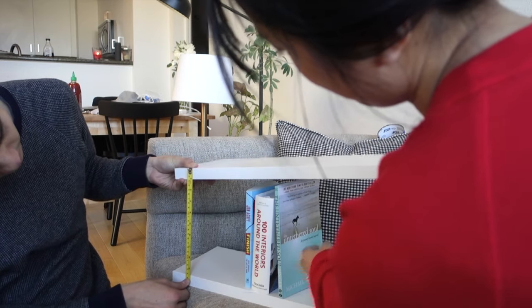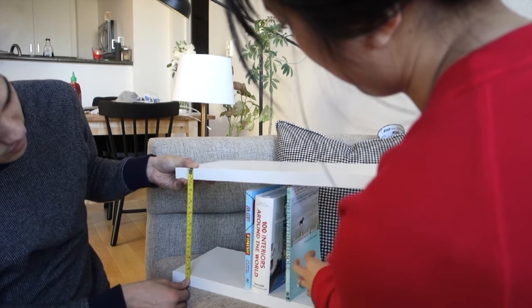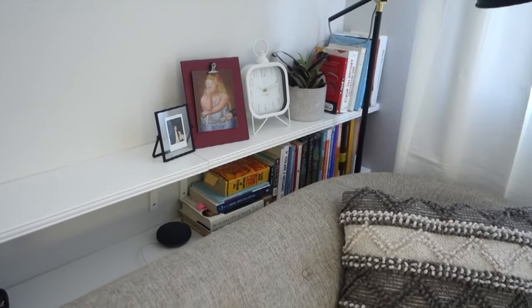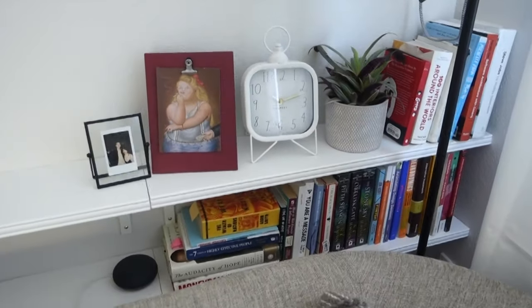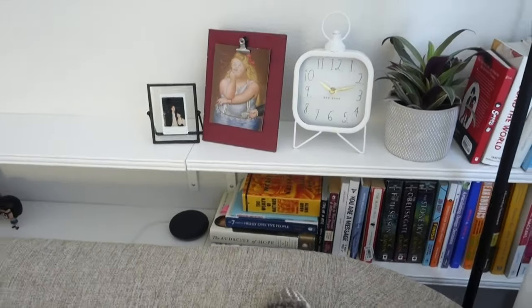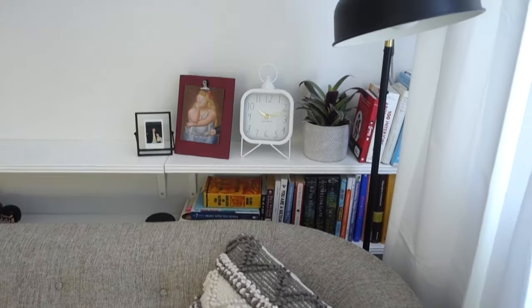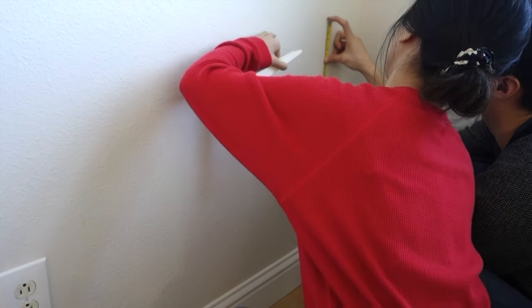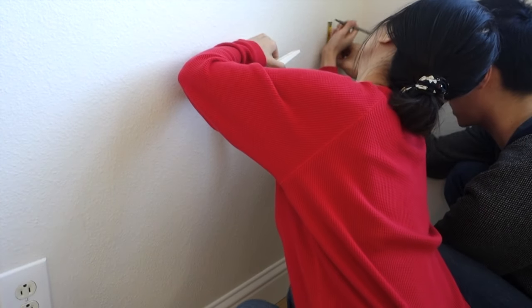The nine and a half inch spacing is just about enough space to fit small to medium sized books. We went with this so that the area looks more dense and packed and so that a good portion of the books can peek through from behind the couch. Once we had those measurements ready, it was time to install.